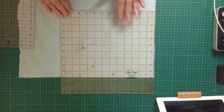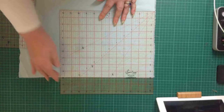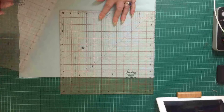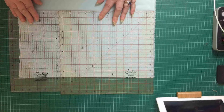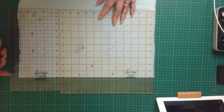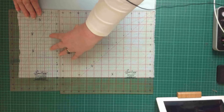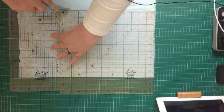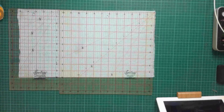Now we're not talking about the width now, we're talking about the height. So we said we wanted it to be 10 inches high. So I'm putting that 10 inch mark on that ruler and then using the other ruler again with the 1-1 down in this corner, keeping it and making sure I am square, so my 10 inch line on both rulers are working together, and keeping that together, I'm going to take away the excess fabric. This is what they call the two ruler method.